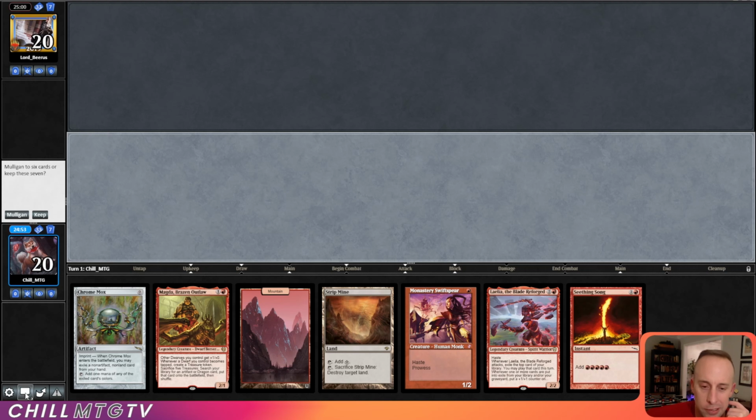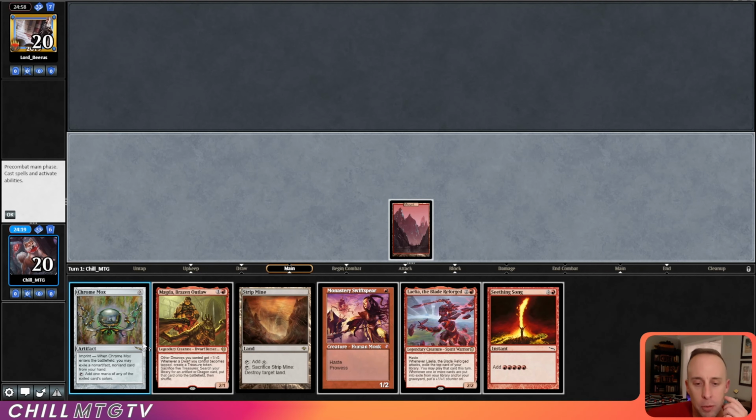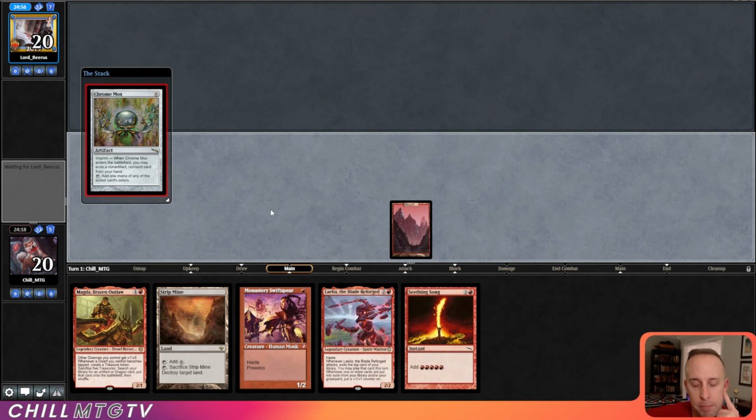That seems, I don't know. We could get Magda out turn 1. That's got potential. Turn 1 Magda, turn 2 Lelia. Let's do that. Let's do turn 1 Magda, turn 2 Lelia, pitching the Swiftspear. So we'll go Mountain, Chrome Mox, pitch Swiftspear, play Magda, pass here.